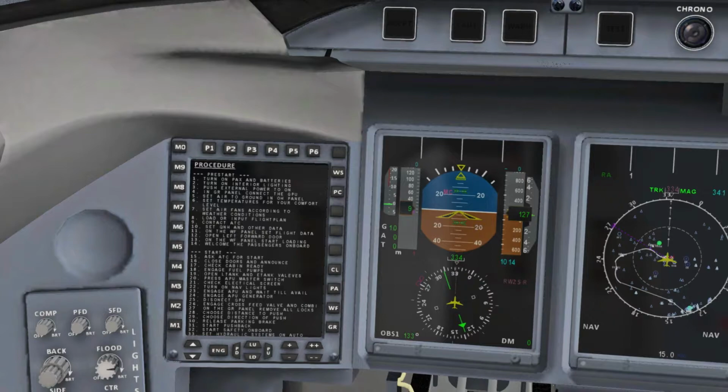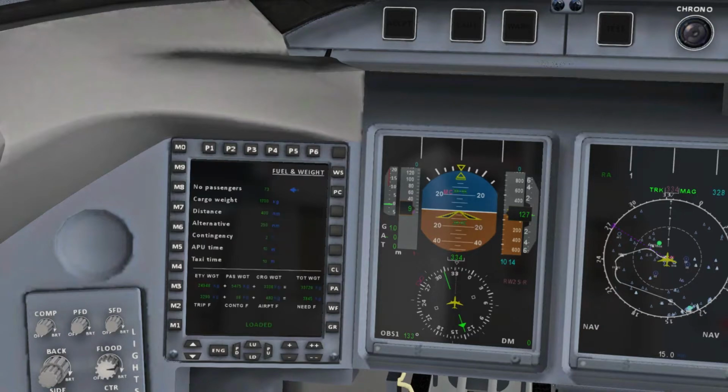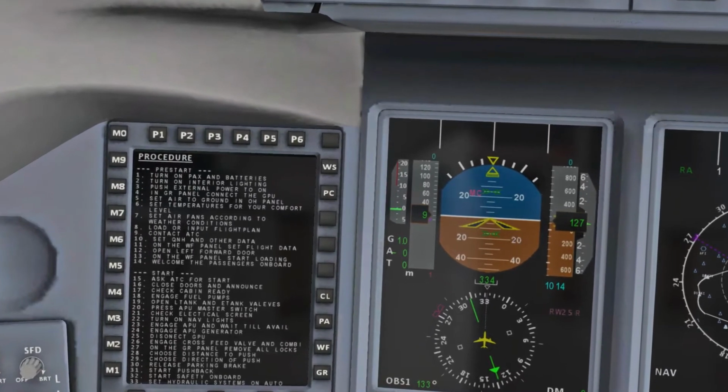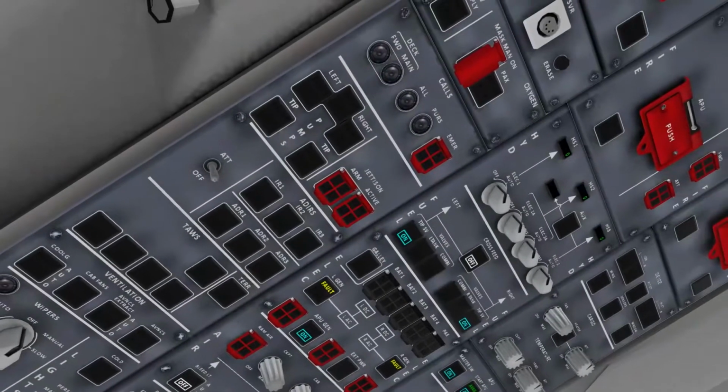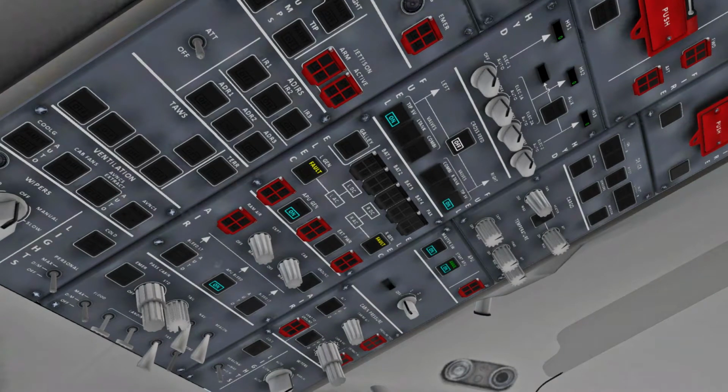Go back to the checklist. Close the cabin. Check the cabin ready. Okay. Attention. All flight attendants, doors to automatic. Engage your fuel pumps. Fuel pumps are already all on. Did that already a second ago.